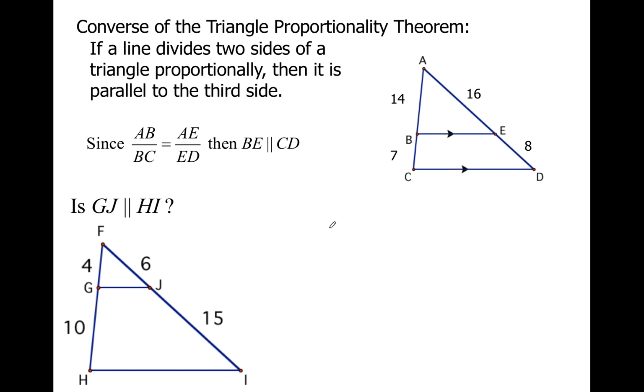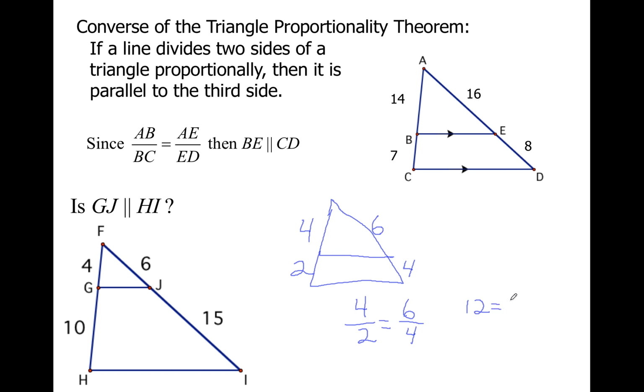Okay? So how about if I gave you this example here and I said, are these parallel to each other? And I said, that's 4, that's 2, that's 6, and that's 4 here. And we're asking, are these two lines parallel? Well, by side splitting, you would go 4 over 2 equals 6 over 4. Top left, top right, bottom right. Do some cross multiplication, or you can reduce the fraction, and you should notice that 2 times 6 is 12, 4 times 4 is 16. They are not equal to each other, which means they are not parallel. Okay, so that's how we decide if lines are parallel.